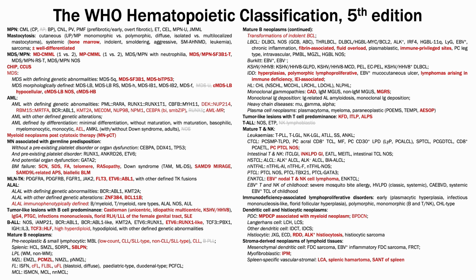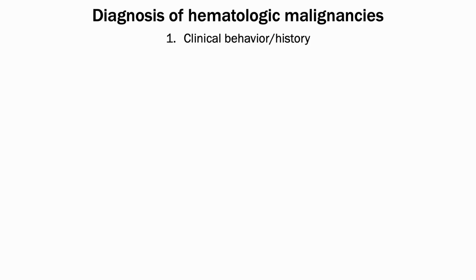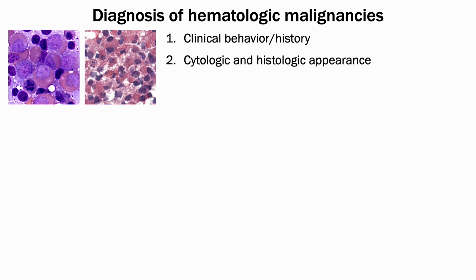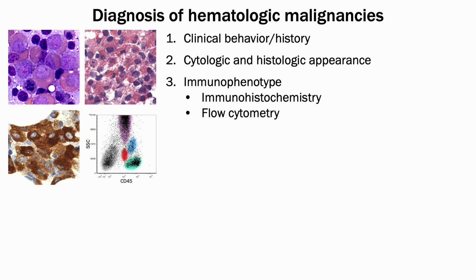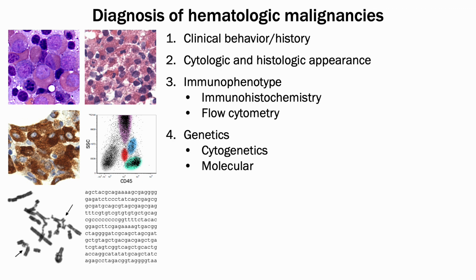the last edition. Our general approach is to start with the clinical behavior and history, why we got the specimen, what the patients had before, and then look at it under the microscope cytologically and or histologically. Frequently, we'll evaluate protein expression by immunohistochemistry and or flow cytometry, and at this point, we'll typically sign out a diagnosis or a differential diagnosis. A day to a couple weeks later, we'll get the genetics, and then we can put the entire package together and sign out a final diagnosis.